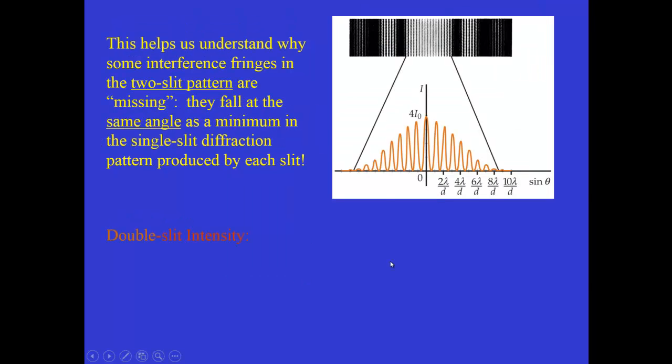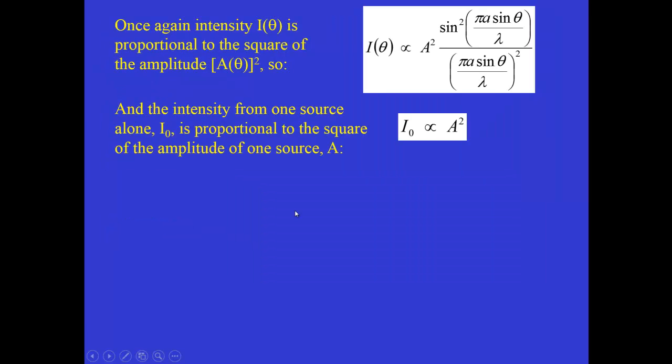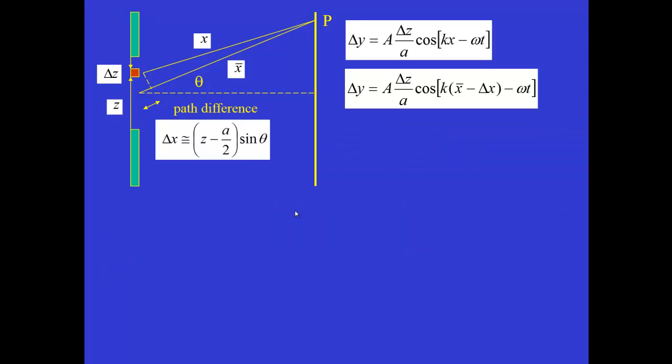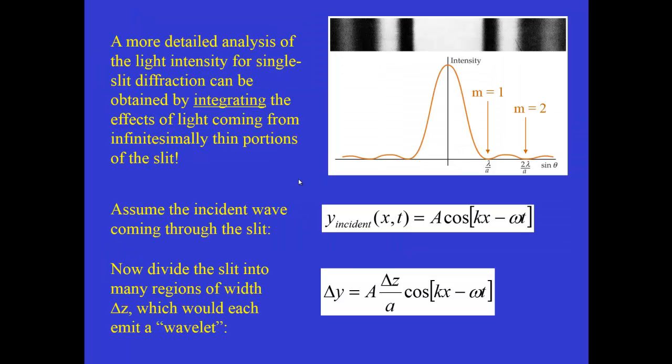And what that looks like on the screen is, just to go back a few slides, the pattern that we had at the start, right here. So there's a big, broad central peak, and then we see a minimum, and then another maximum, and another minimum, and we see the same kind of behavior on the other side of the center of the pattern as well. And so this intensity function explains how we get peaks, but they're peaks that get smaller and smaller as we go further away from the center.